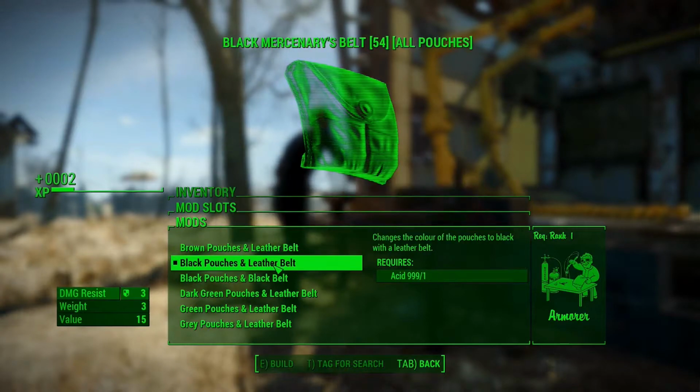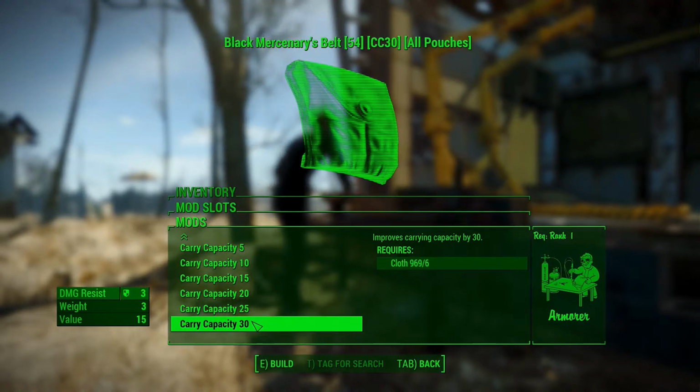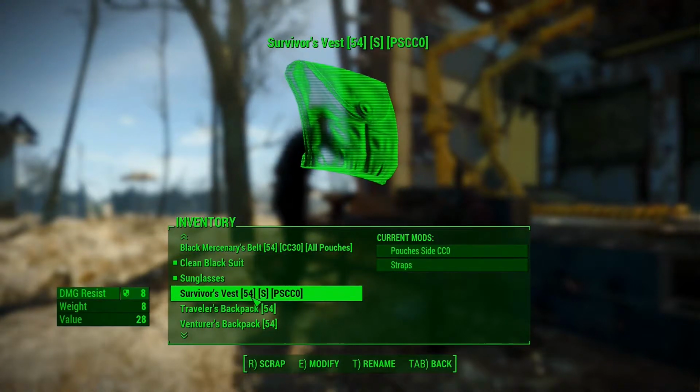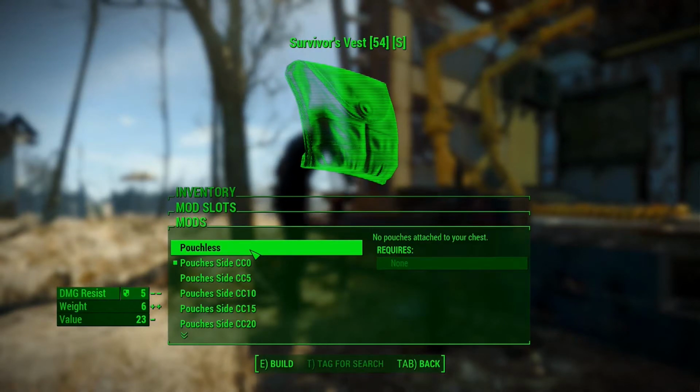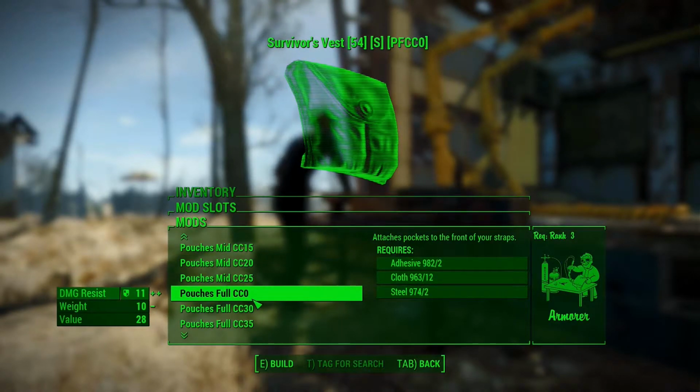Once you've purchased, stolen, looted, or crafted one of the backpacks or pouches, you can modify aspects of it at the default Armour Workbench. You can adjust purely aesthetic things such as whether or not the pouches are displayed on the straps of the vest and the color of some of the items, but perhaps most importantly, you can adjust the carry weight boost offered by the item.